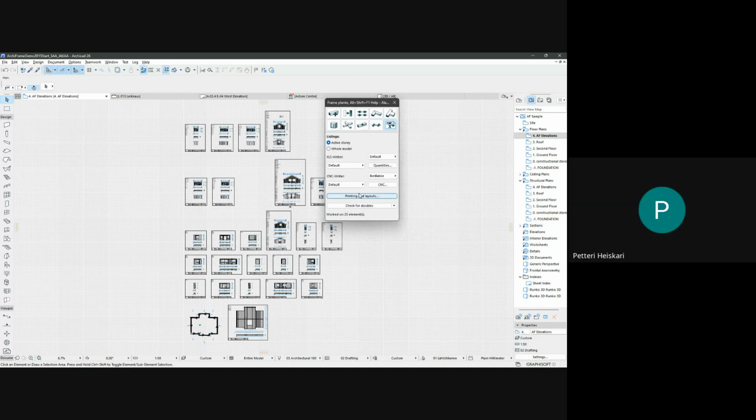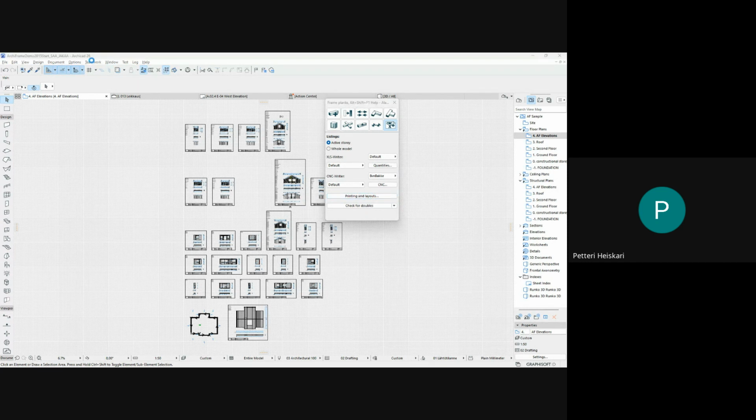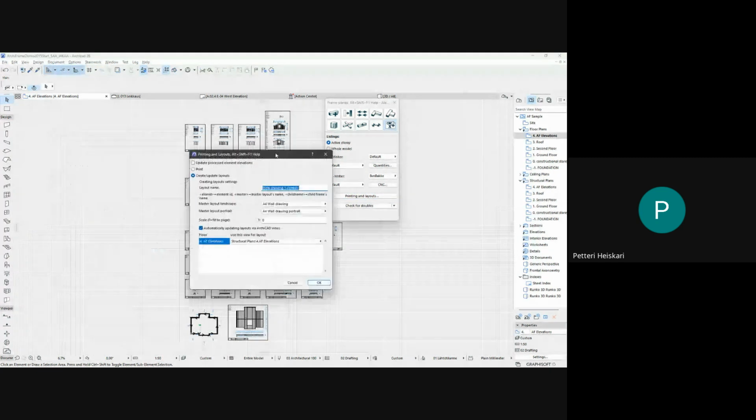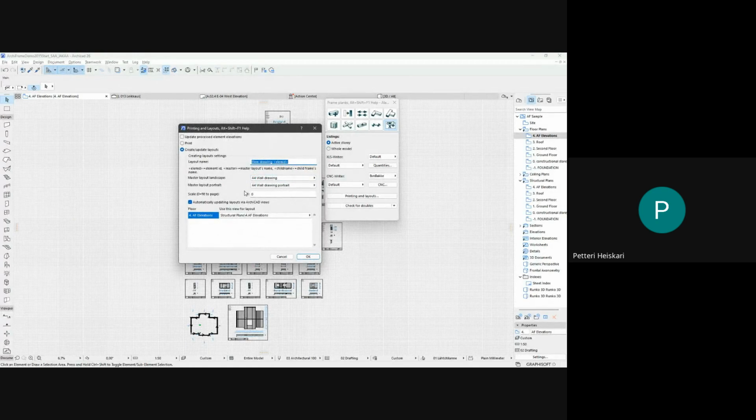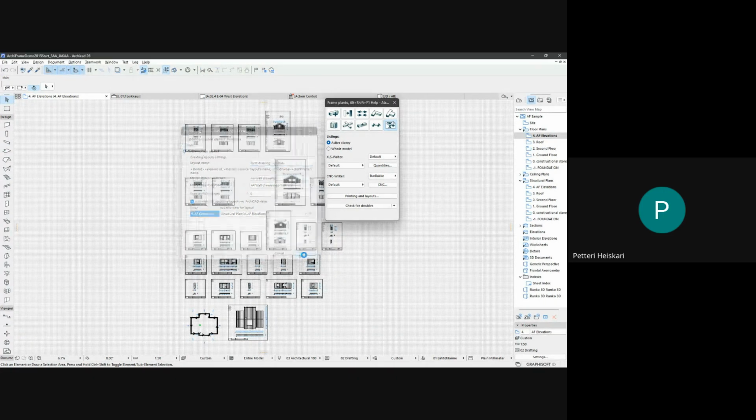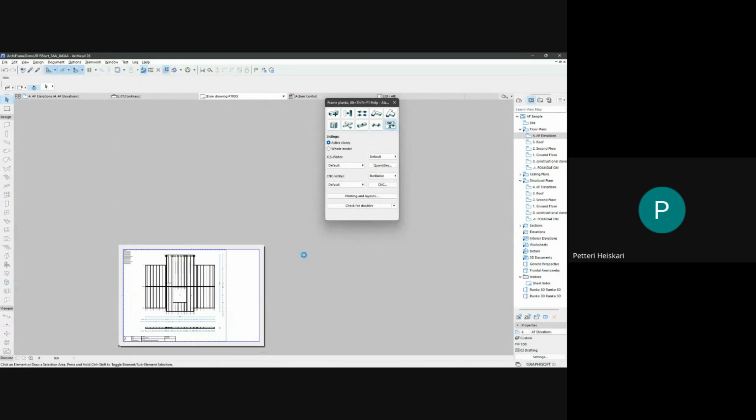Okay, great. So this is something we all have been waiting for the last 5 years. Printing layouts with ArchiCAD. Now I have 26, but it works the same now in all the versions. So you are able to use this automatically updating layouts. When I click OK, you probably notice that this is much faster than it used to be in 22.